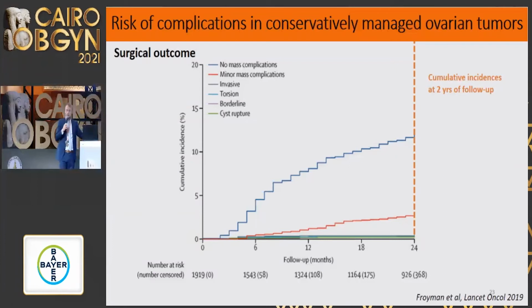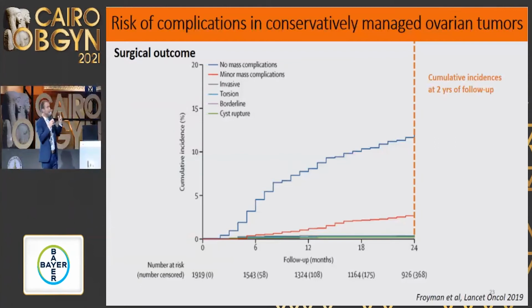That means patients underwent surgery because they requested it. They said, I don't want to have this follow-up any longer, I want to have it taken out. Or there might be a treating gynecologist that said, well, I know you're in follow-up, but I would feel safer if you have surgery. But you see, in most of the patients that had surgery, there's nothing. There's no malignancy, no torsion, no rupture, no complication. There was no complication at all seen on the lesion.